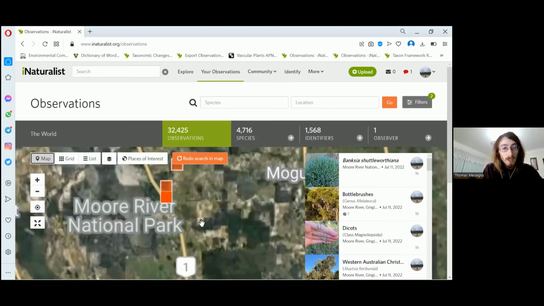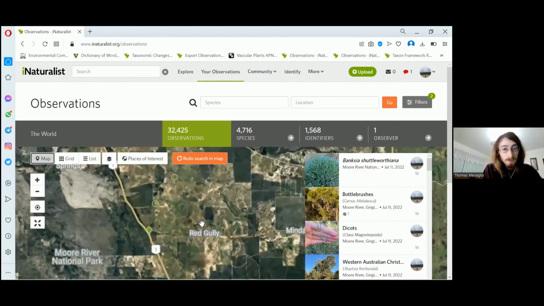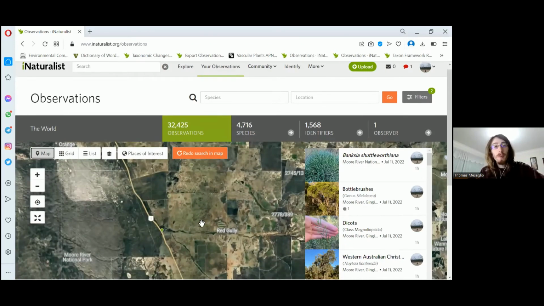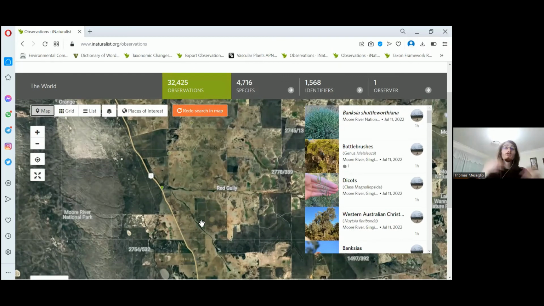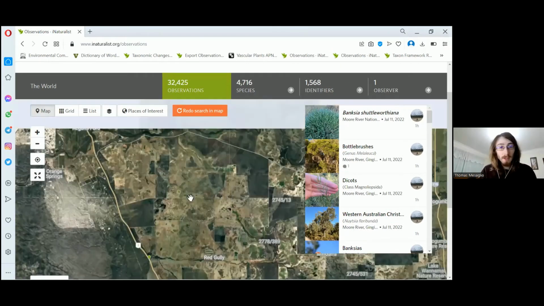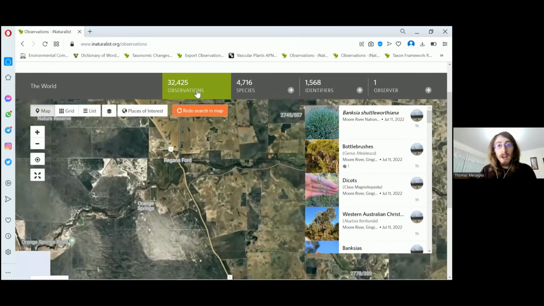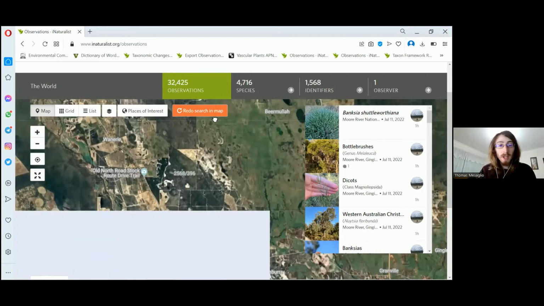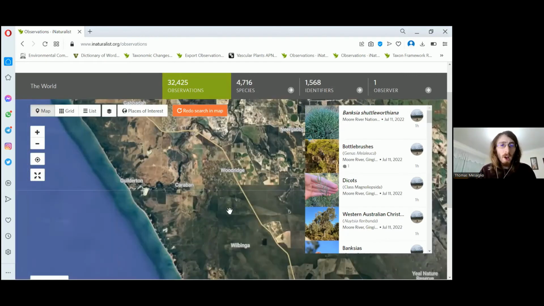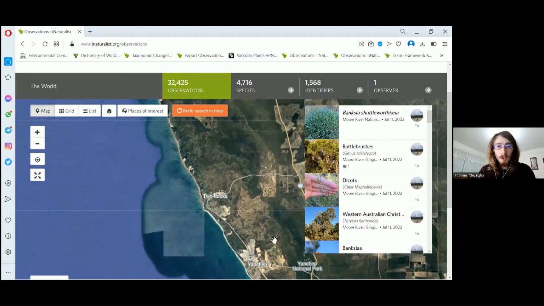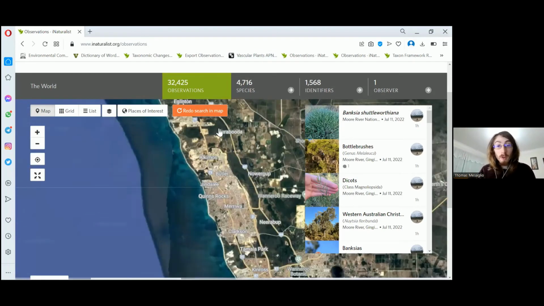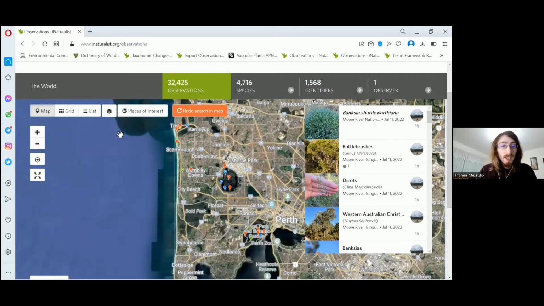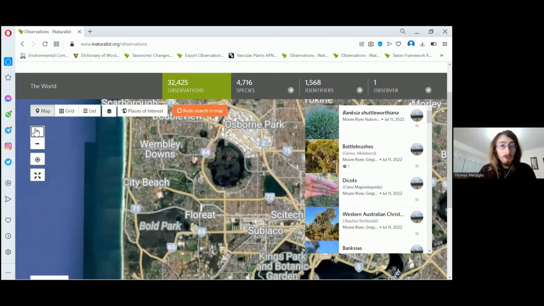So if we just zoom in here, you'll see that there are actually different symbols on the map on iNaturalist. Let's say I want to browse the map just by dragging my mouse around, but I'm only interested in looking at research grade observations, for example. And let's say I don't really want to look at needs ID. I only want to see observations that have had their ID confirmed and for which I'm pretty sure the observation has been correctly identified. You can see here that there are actually multiple different symbols on the map.